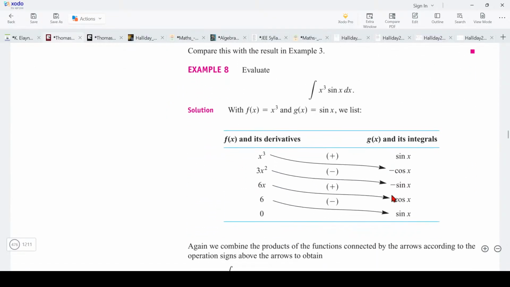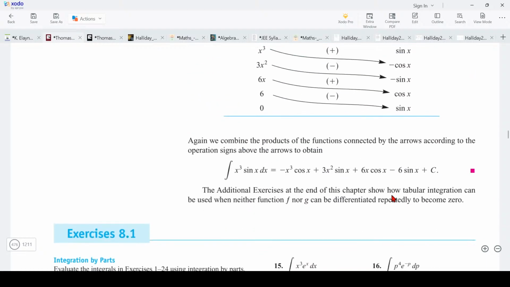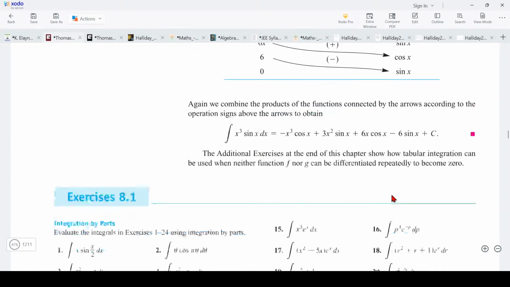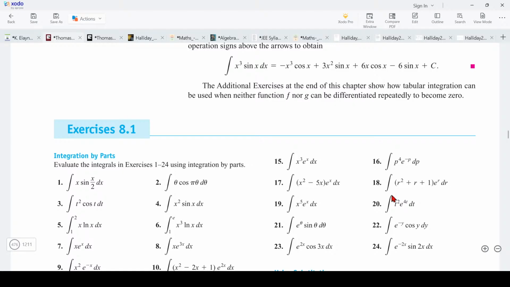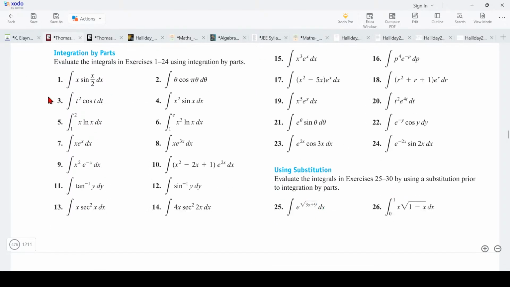This way you try to do this by parts integration. Next class I will tell you some interesting tricks. Okay. For example, sir, this one: first function, second function, first function, second function, like this. Yes, sir. Here probably first function is one, second function is this, or first function is this, second function is one.